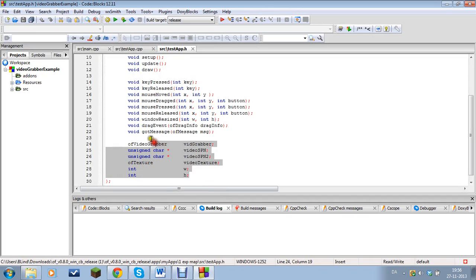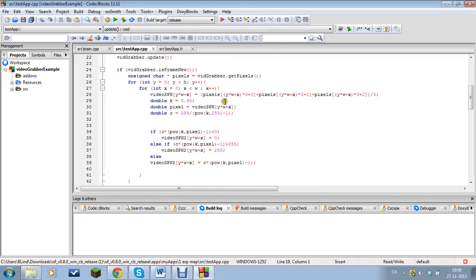And we just use a standard nested for loop, and first I make a variable called k, and that will be the variable that can be changed to make different intensity of the exponential filter. Then I take the pixel out and also make it into grayscale just for convenience. Then I make my double c, which is a constant that can be changed. And then I do my calculation here.